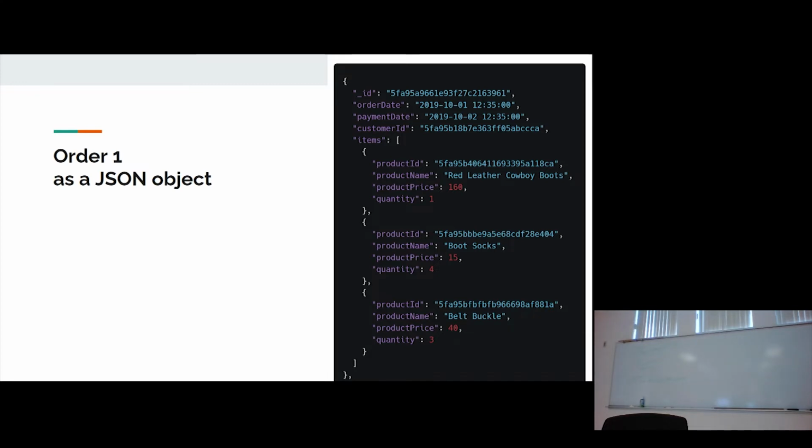All right, so if I look at that structure, you'll see up at the top I've got an underscore ID column, or property, more like. That field is what looks like a bunch of random letters and numbers. That's what we refer to as a GUID or a UUID. But underscore ID is the primary key for this document. Make sense?